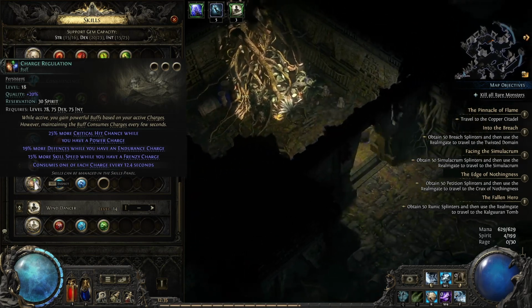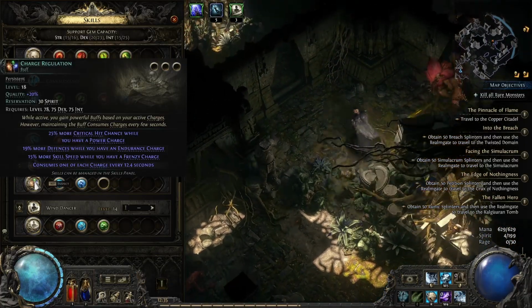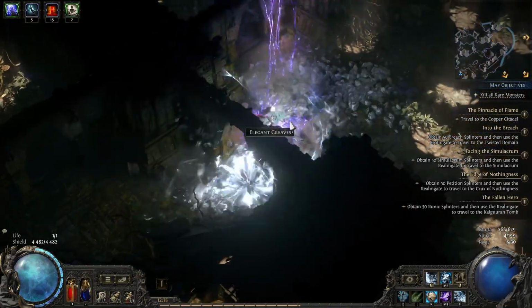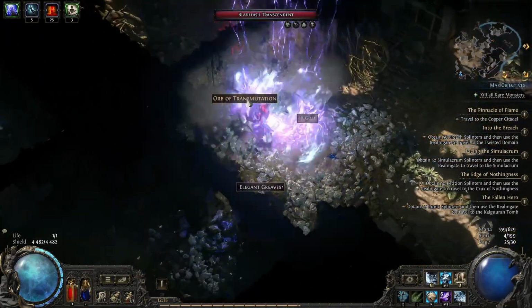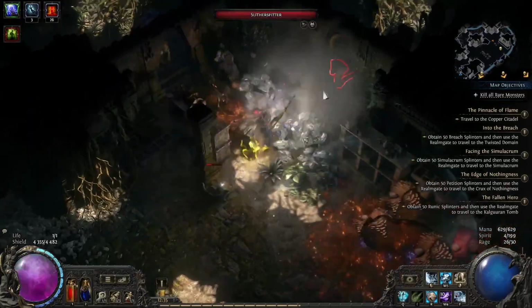And if you manage to find a way to generate endurance charges, you're also going to get more defenses per endurance charge, which means more evasion, more armor, maybe even more deflection and more energy shield.